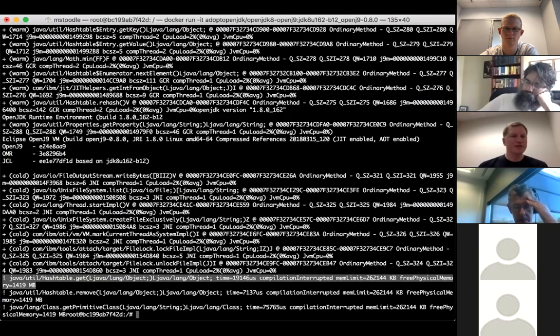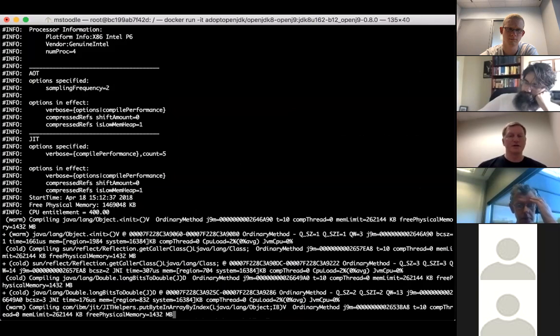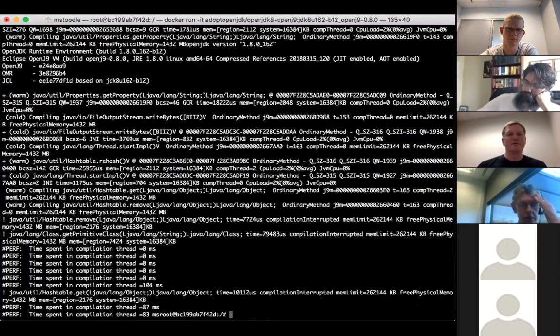The last topic that I wanted to bring up is that there are even some sub-options that you can provide as part of verbose that will give you some additional information. One of the most important or useful ones is this one. We use this one all the time. It adds some information into the verbose log that makes it a little bit better. You can understand a little bit more about the performance of what's going on with the compiler threads.